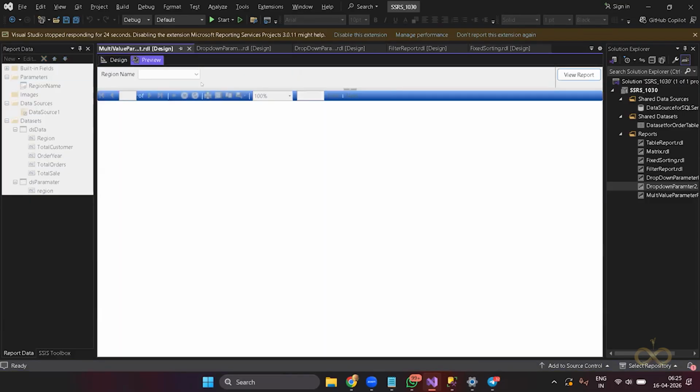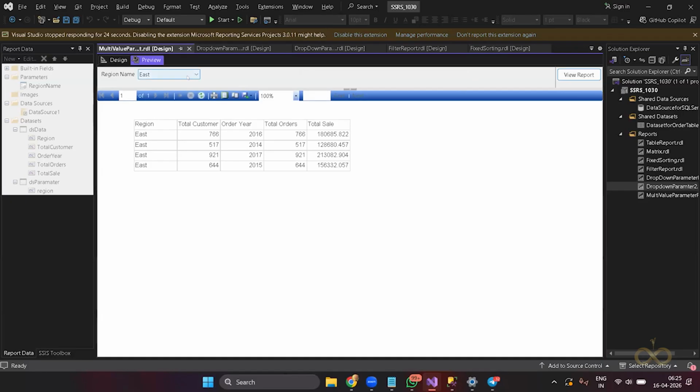So let's see. I am choosing the east option. It shows me the east data. When I go back and choose south also, it shows me the south data. Please everyone try.